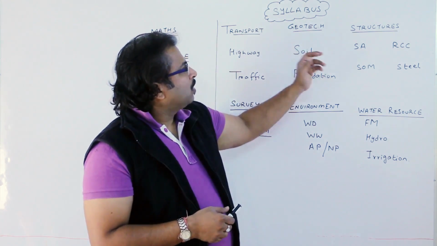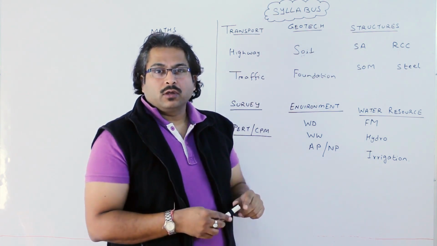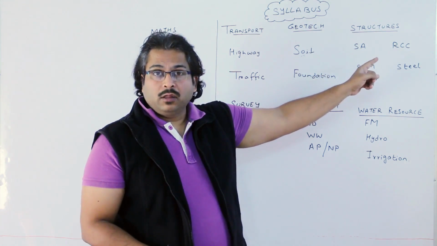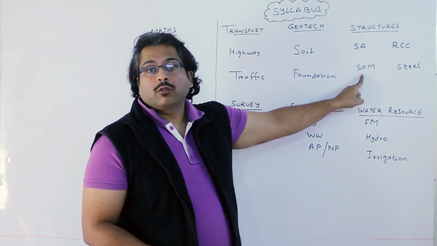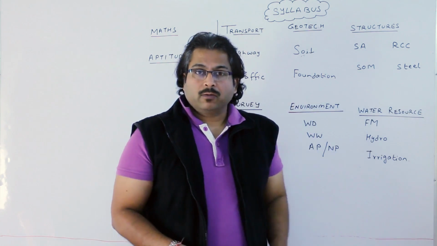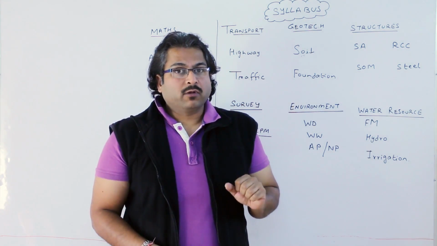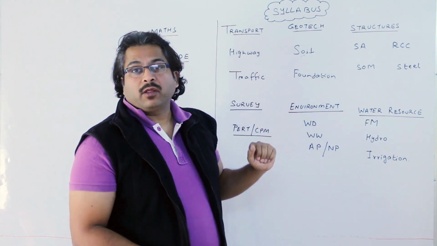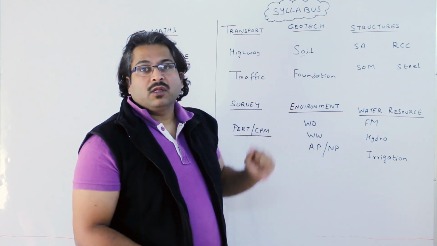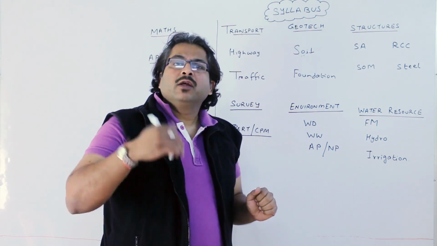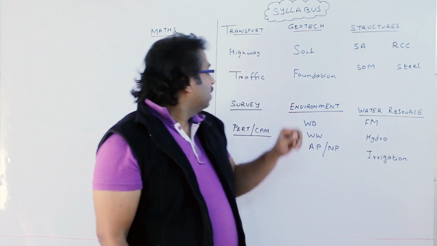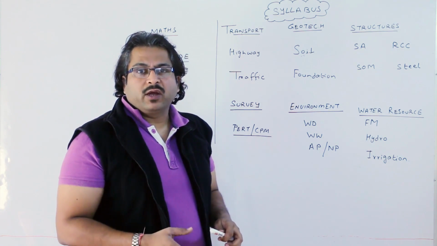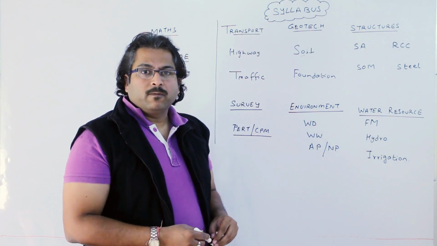I have divided the subjects into various heads. So, in the syllabus, the first head is structures. In structures, we have structure analysis, RCC, strength of material or solid mechanics, and steel structure. This is the main part of structures. Then geotech. Geotech comprises soil as well as foundation. You might be studying it in your third year. Then transportation. Transportation involves highway, traffic and other modes of transport.